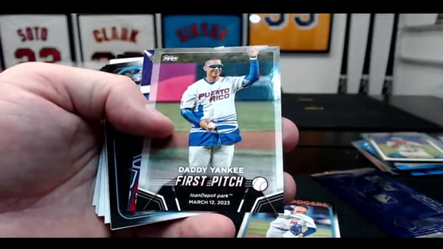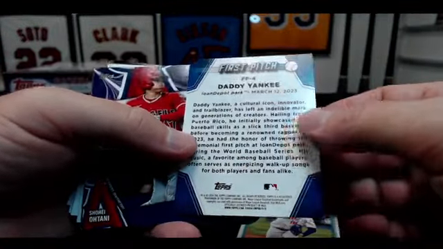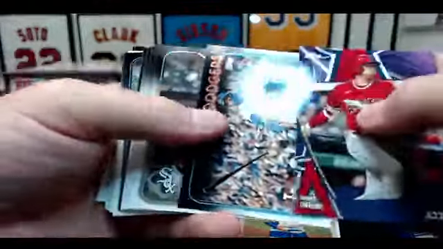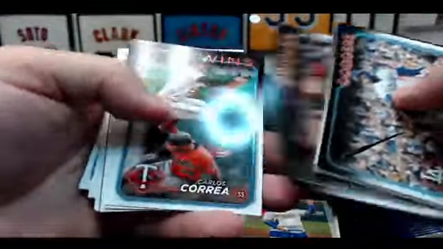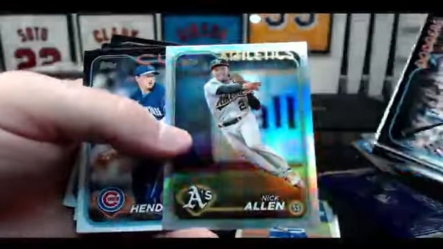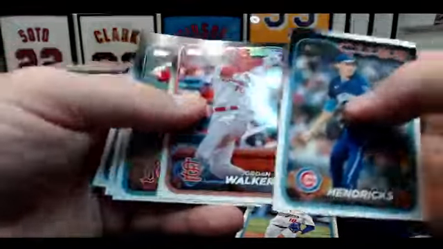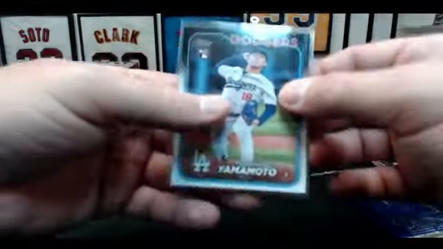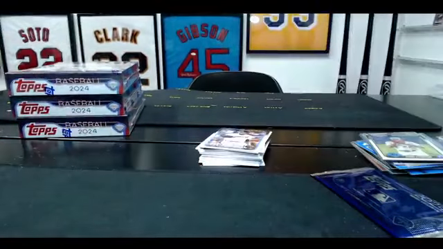First pitch, Daddy Yankee. Loan Depot Park, that's Marlins. Ohtani, significant stats. Nick Allen, rainbow foil. Doesn't need to go there. Oh, actually, Daddy Yankee, that was for Team Puerto Rico. I'm going to have to look and see who that goes to, but it wasn't actually a first pitch at a Marlins game. So I got to look at the.